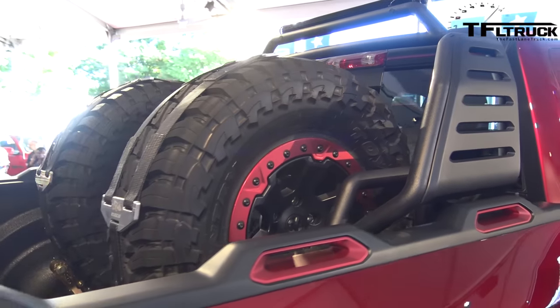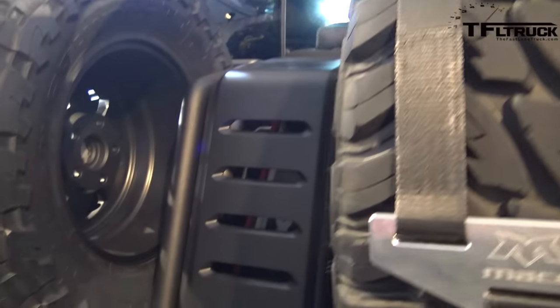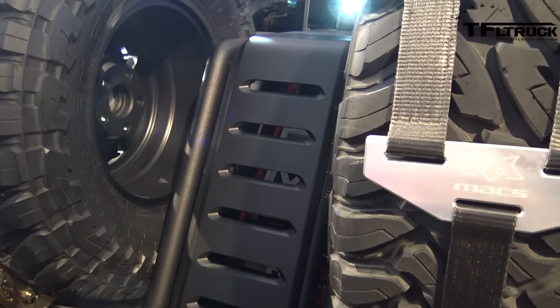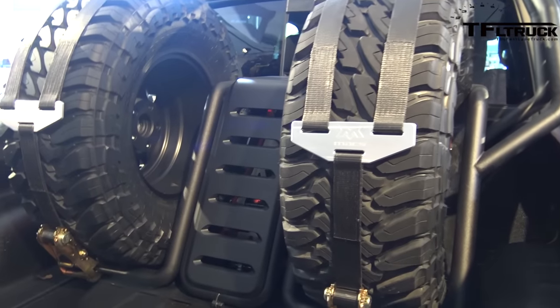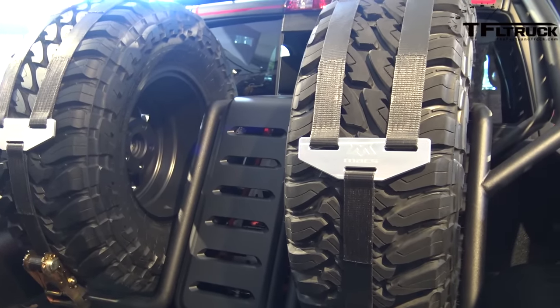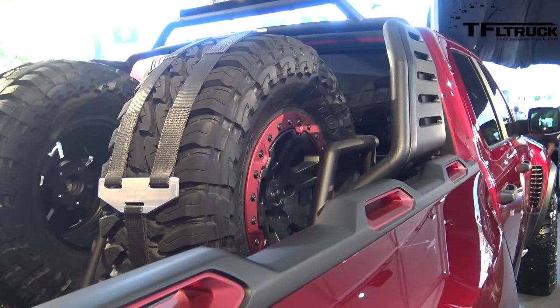There's not a lot of room to haul dirt bikes, but you do have two spare tires back here. This setup is really for spare tires — as the old saying goes, two is one, one is none. We've got two spares to make sure you've got a way to get home should you blow a tire. There's also a cool jack compartment that flips up. You've got your jack and tires — everything's very compact, loaded toward the center line of the truck, so weight distribution is good. And it was actually fun to design a cool-looking roll bar with a light mount up top for night driving.